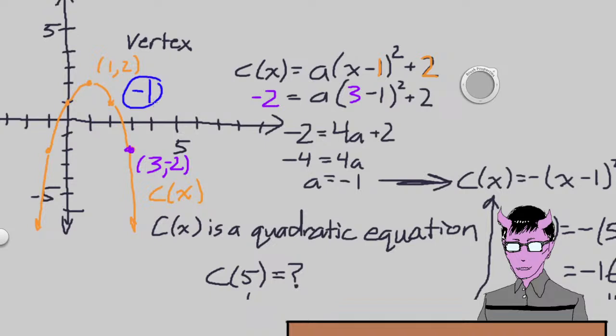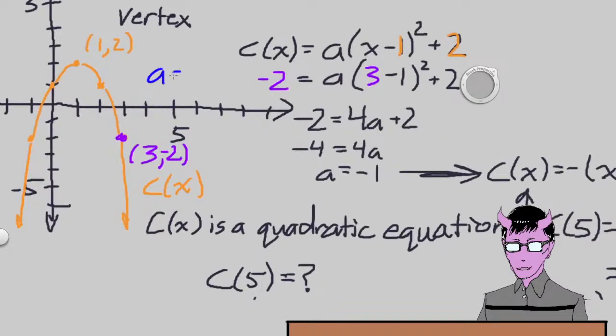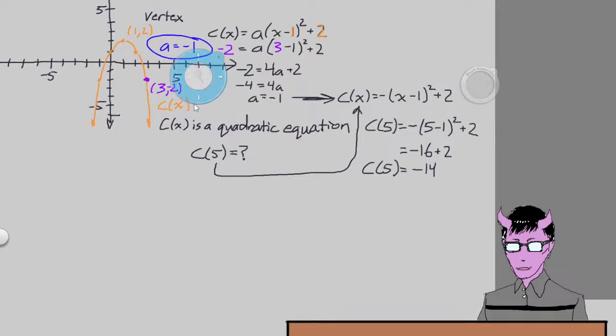So that's how you can generate the a value straight up without having to do so much calculation. If you're in a multiple choice question, or some sort of standardized test, then it pays; you save a little bit of time if you just count spaces, again, if it's a nicely graphed parabola. But because we know that the a value is negative 1, regardless of what method you use, if you figured out that the a value is negative 1, you could actually count spaces for the a.